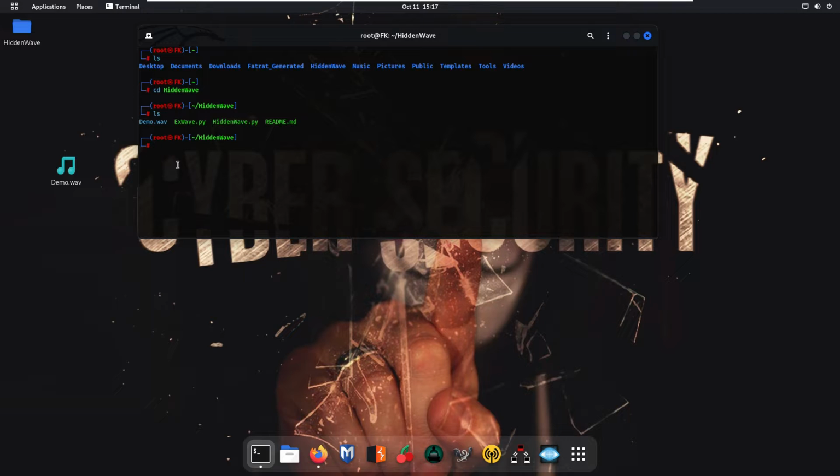If it is not, the tool will not execute or hide your message into your audio file. So make sure your audio file is in wave format. If it is not, you can simply convert it online into wave format, and then you can use this tool to hide your secret message inside your audio file.